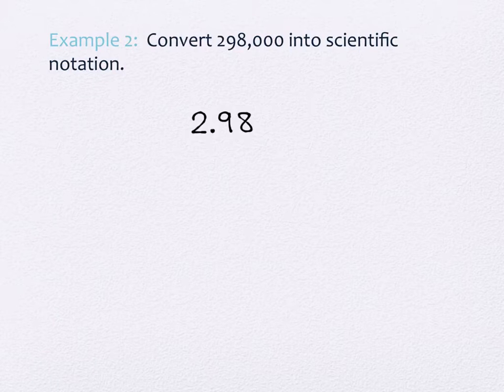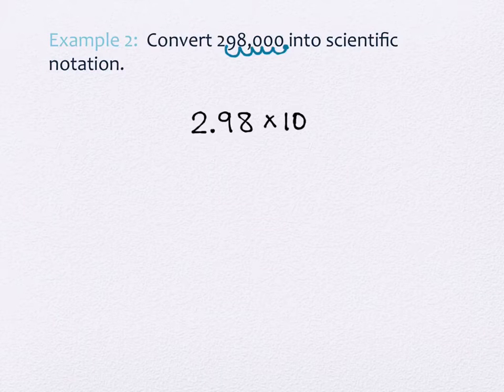Good. Now the original decimal actually started out at the end because we don't see it. What I want to do is figure out how many places I moved the decimal to get it over here. How many did I move? Well, I moved it 1, 2, 3, 4. I moved it 5 times. Are we good so far? So this will be times 10 to either the 5 or the negative 5.